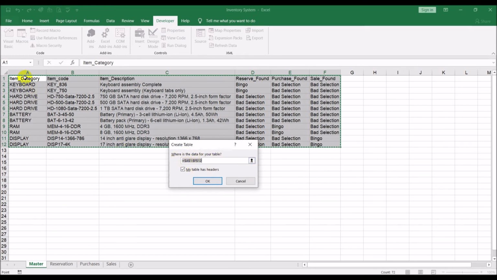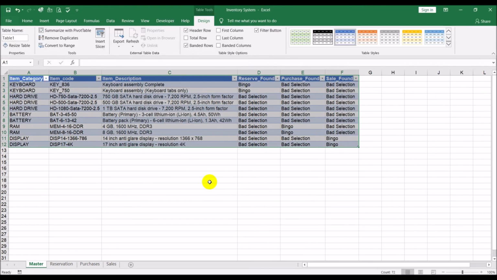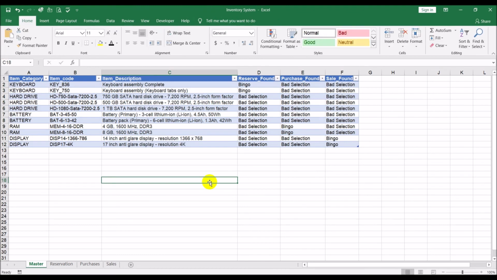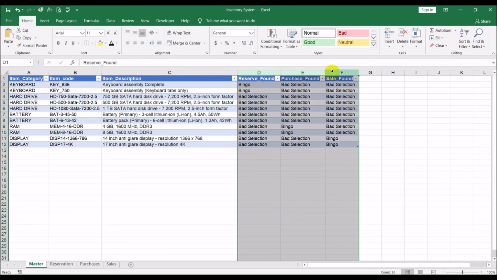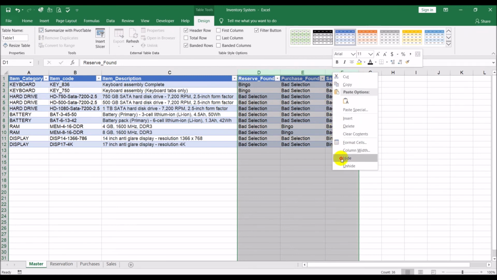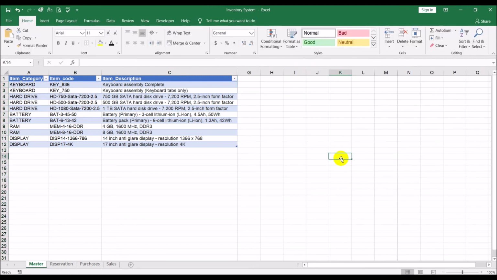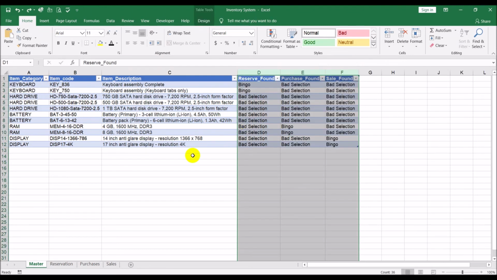It is from A1 to F12, and make sure this is checked where it says my table has headers, and you click on OK. Right now, these cells I'm just going to hide. I don't need to see them. Well, actually, let's leave them the way they are for now.